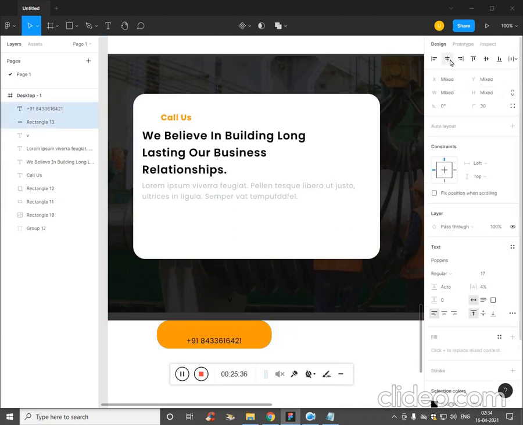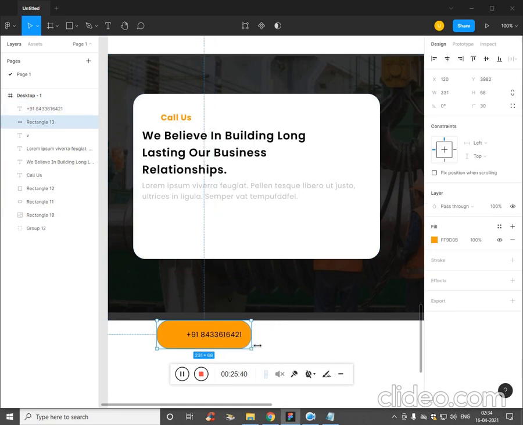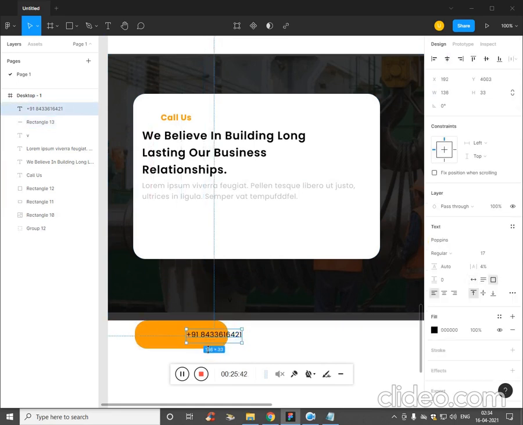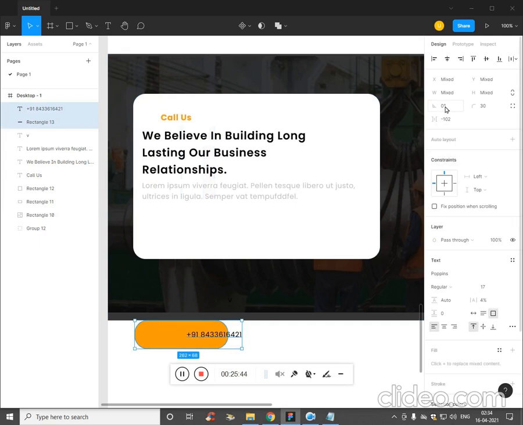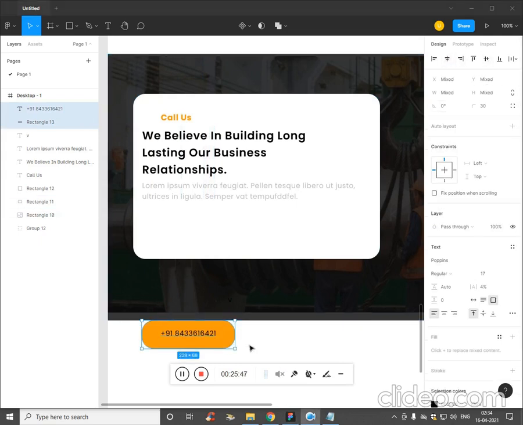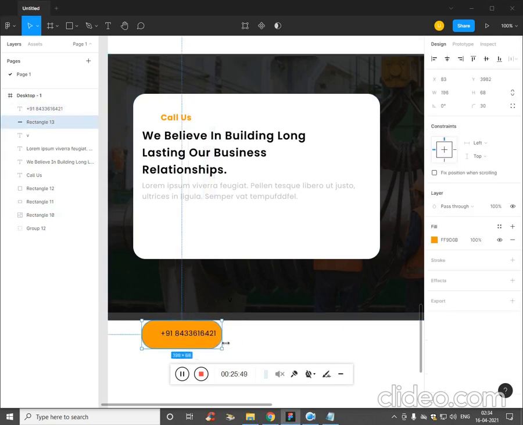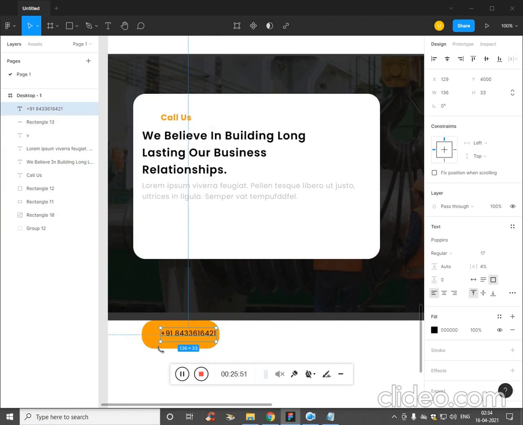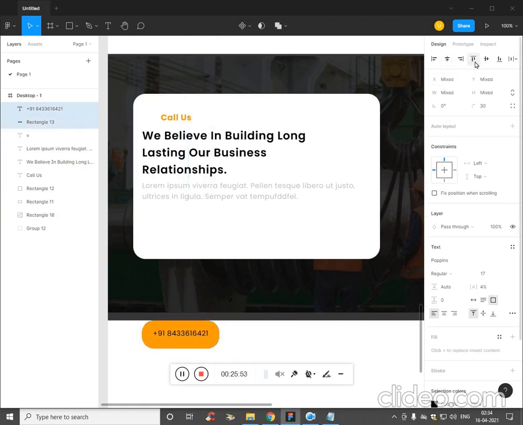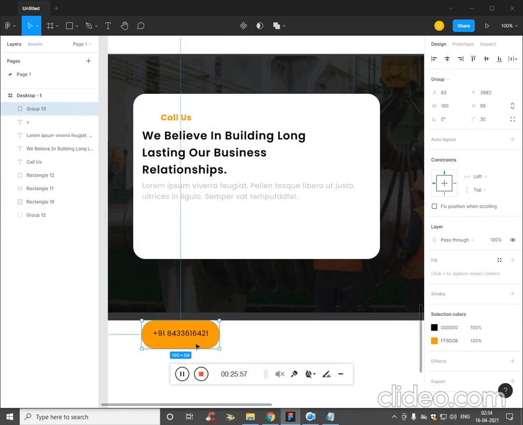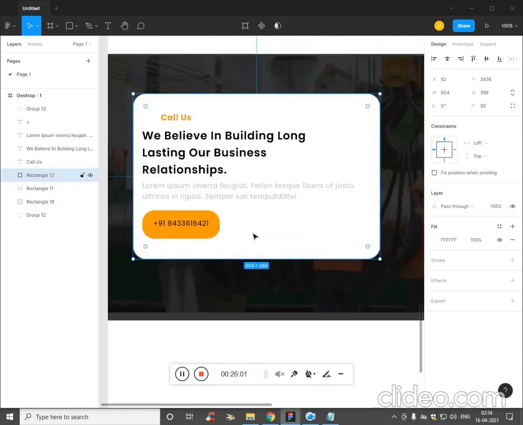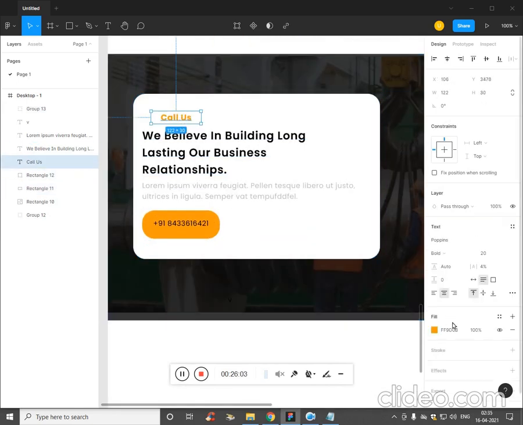And select these two, horizontal align, vertical align, and let's decrease the size. Make it as a group and paste it over here. Zoom out. That looks nice.